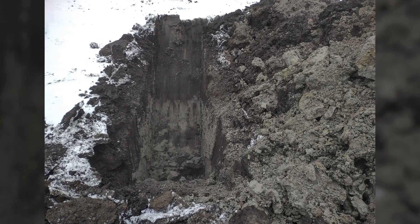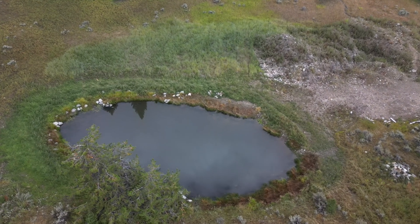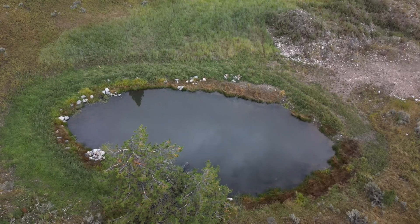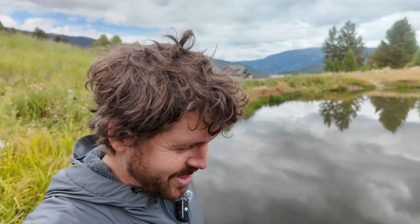This pond has no liner. You look at the sagebrush all around and say there's no way you can build a water body here without a liner, but when you know how to read the landscape you know exactly where to go. You can do those test slices and see — oh, actually there's a lot possible here.